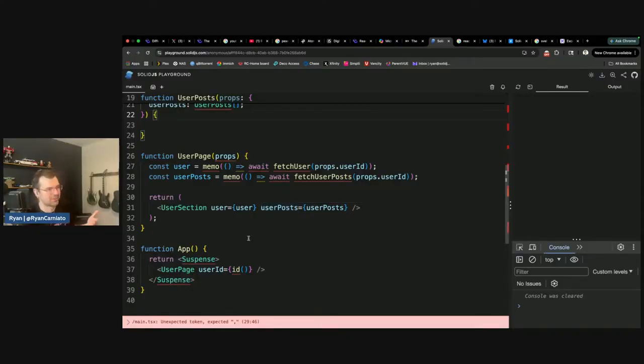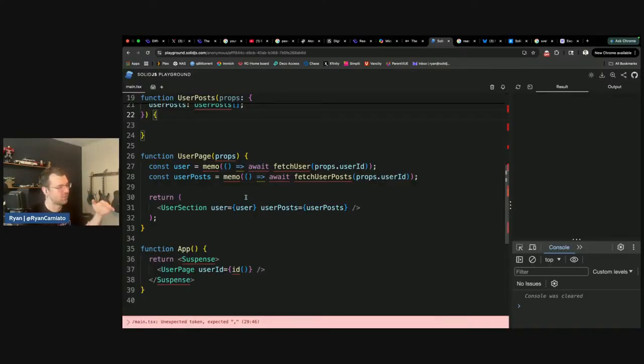So the whole question is, what if you could write this and have it behave like what we did before with all the uses? Actually behave even better. Pretend the uses are in every single reactive expression. Pretend the awaits are pushed down.